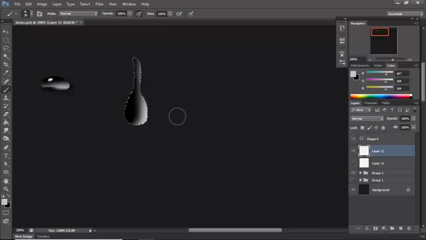So I feel there are limitations, but you can also totally do that, it's fine. When you're done with that and you're happy with it, you can now add the lightest point, which is again this area here, probably around there.